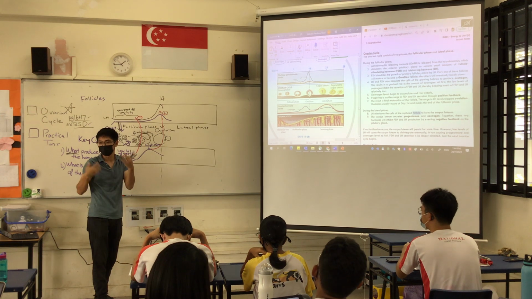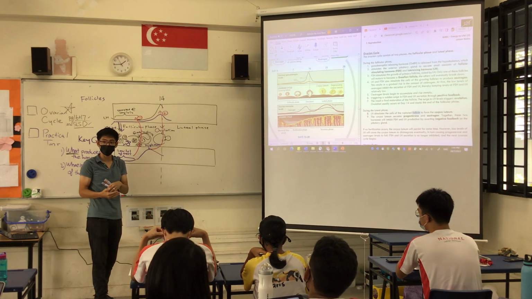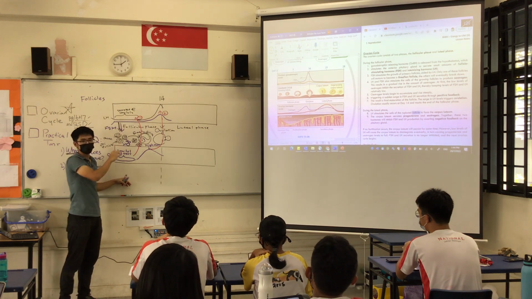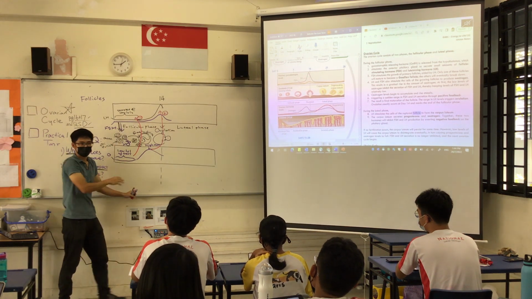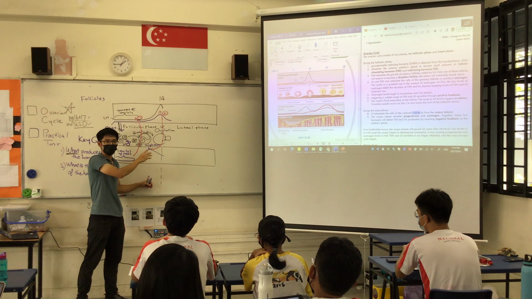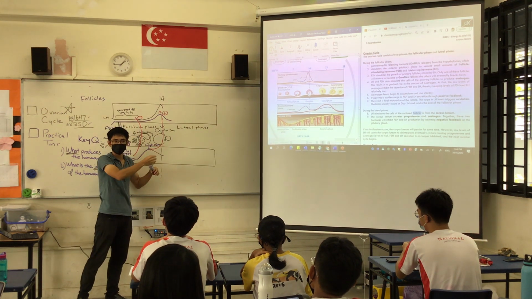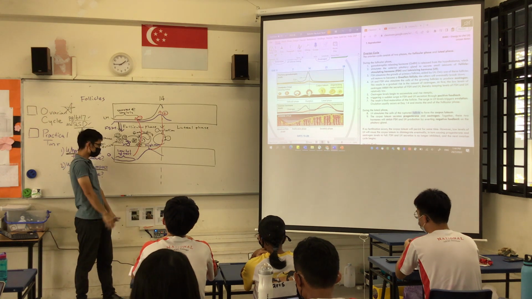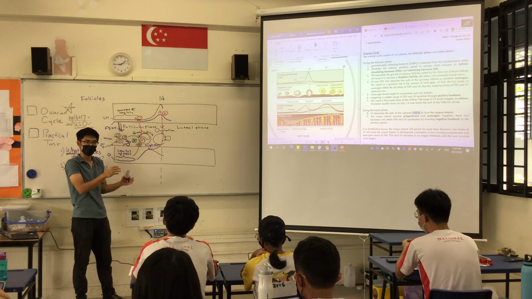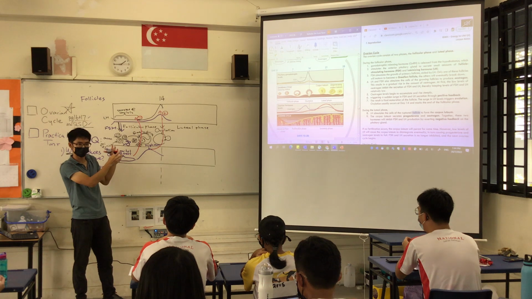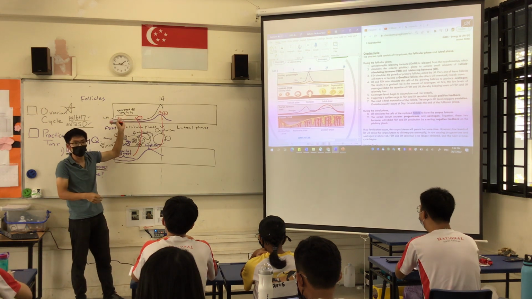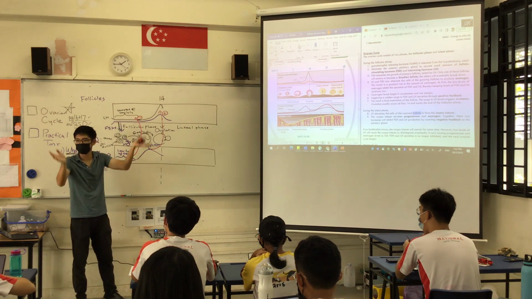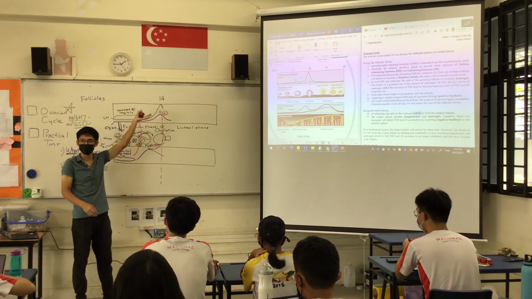Okay, so after a lot of digging around and research, I found out that when estrogen levels are low, it targets different receptors. When estrogen levels are high, it will target another set of receptors. So that's why the outcome is different. Okay, I say again. When estrogen levels are low, it will target a certain set of receptors that result in this outcome. But when estrogen levels are high, it targets another group of receptors that result in this outcome.